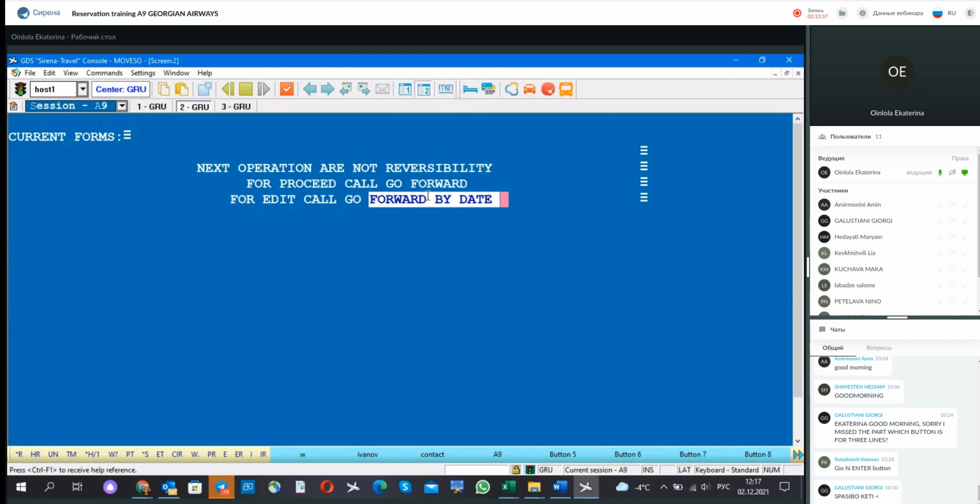If I go forward, it's not possible to stop exchange after this page. If I want to stop exchange, I can use the ignore function, I or IR. So it's up to you. Go forward to continue exchange. Go forward by date, F6 button, to open mask for any changes in pricing, or stop exchange by ignore price. Let's go forward.